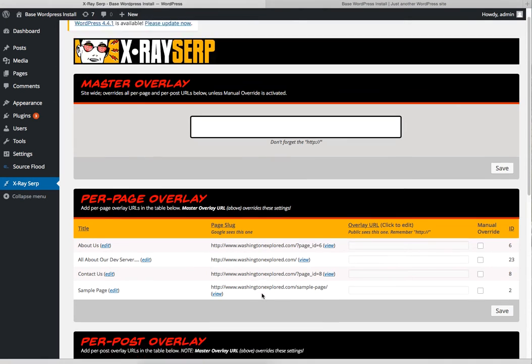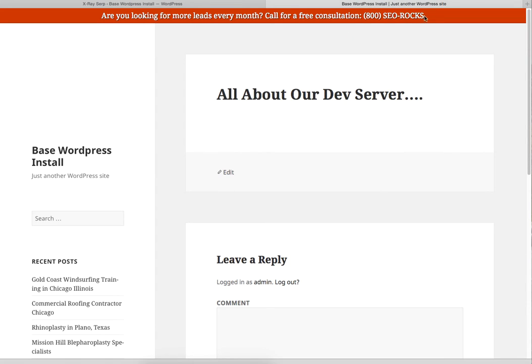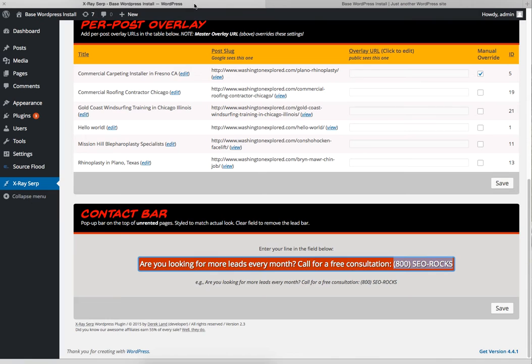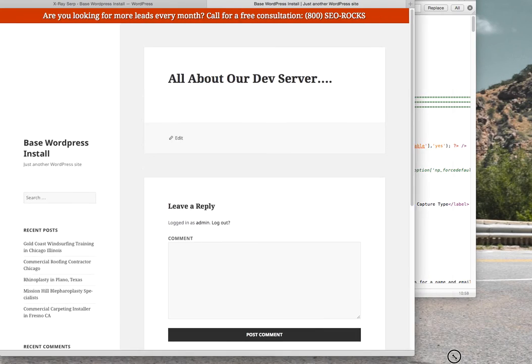Now, the contact bar will accept very basic HTML, like an anchor tag. So you could wrap this in an anchor tag and tell it, tap to call, and that would be a tap to call link on a smartphone, or some fancy desktops if they have that enabled. If you just wanted this to be a link, like click here, you could wrap that in an HTML anchor tag, and that would be a clickable link up here. And a quick note, it is responsive.